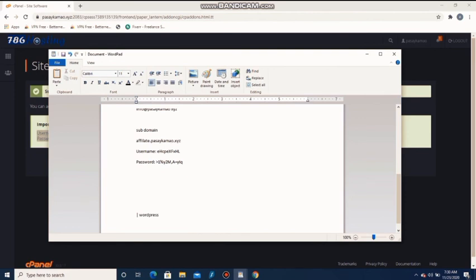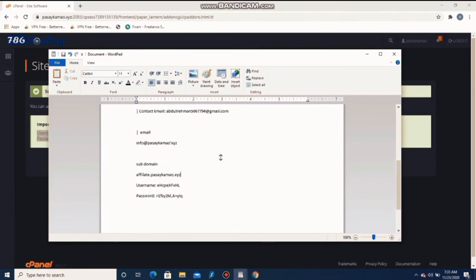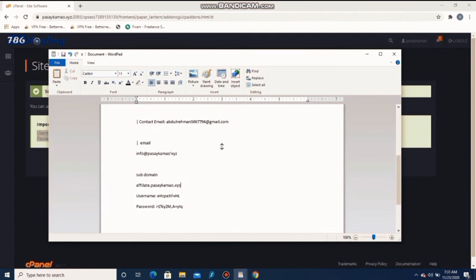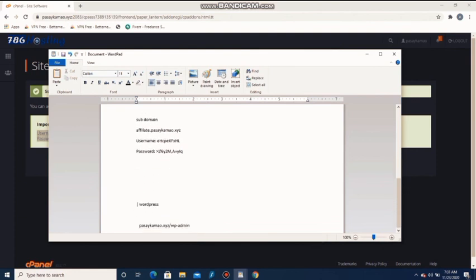So here it's done. Now when you have to go to the website, you just write /wp-admin in front of the domain. Now you have to copy the subdomain name from above, and below you have written the WordPress details. So you just copy it over there, and in front of the subdomain you have to write /wp-admin. That's what you have to do.